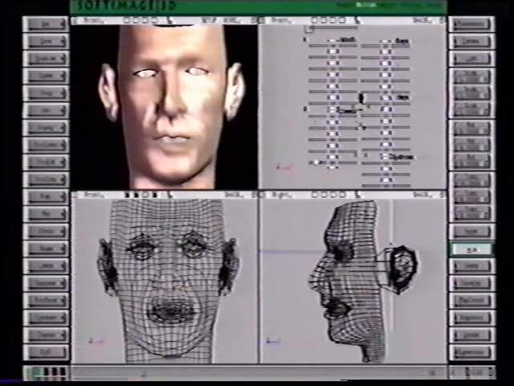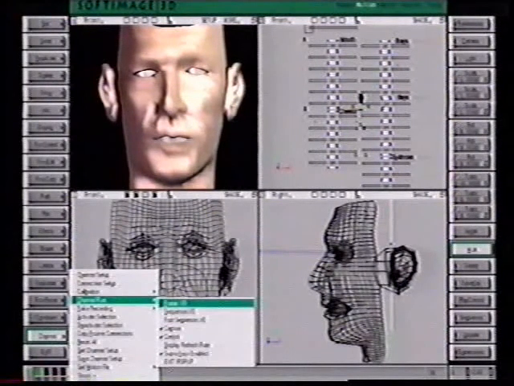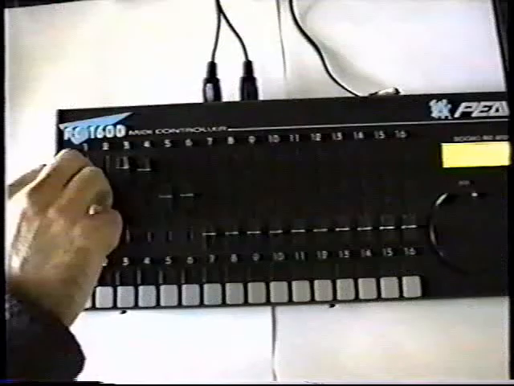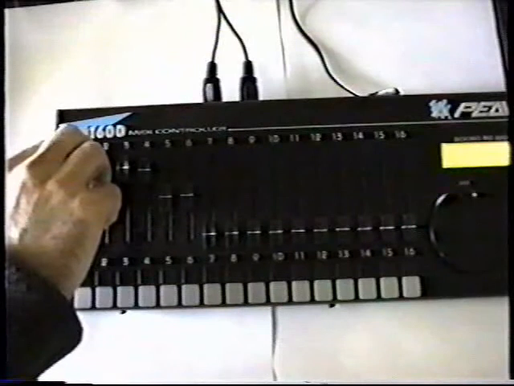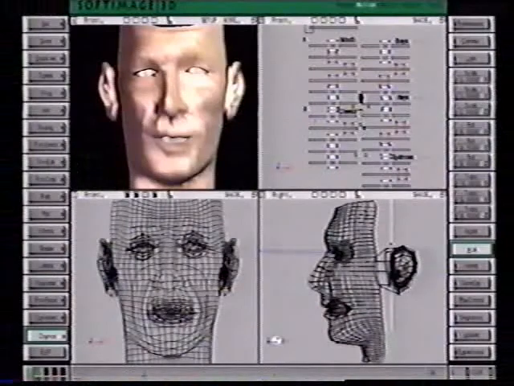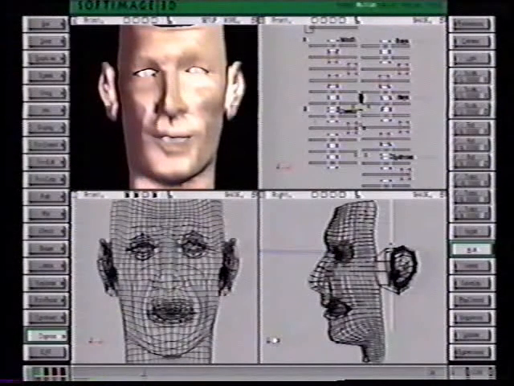So now I'm going to go to a frame that I want to do some sort of facial animation on, and I'll go to Channel, Channel Run, Frame I/O. You can see that I have the controller sliders evened out. If I move a couple of them up, you'll see them moving and the character will smile in this case. If I want him to close his mouth, I'll move slider 1 up, and I'll hit the middle mouse button to save a key.